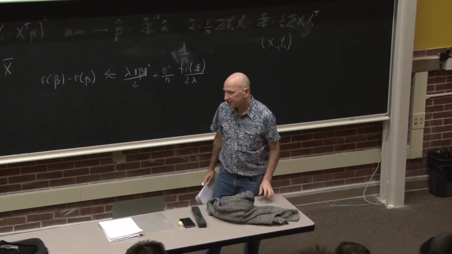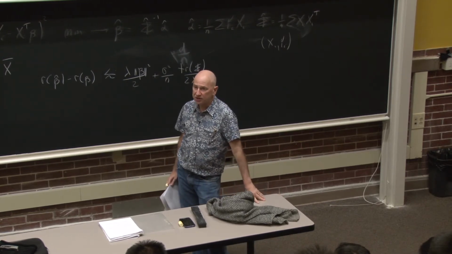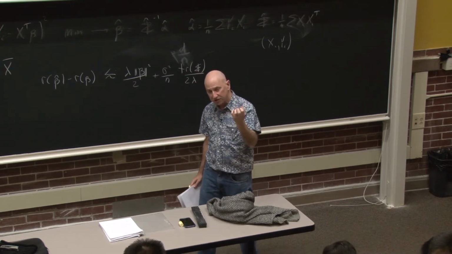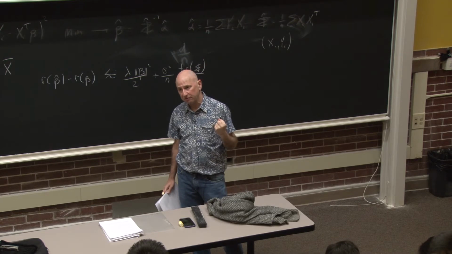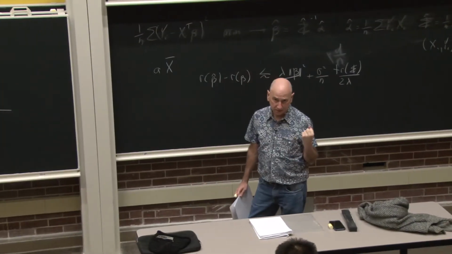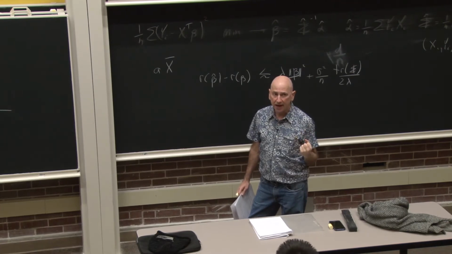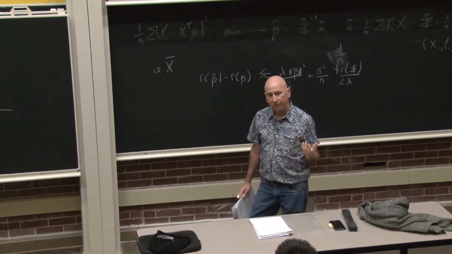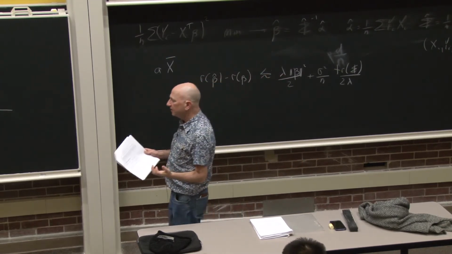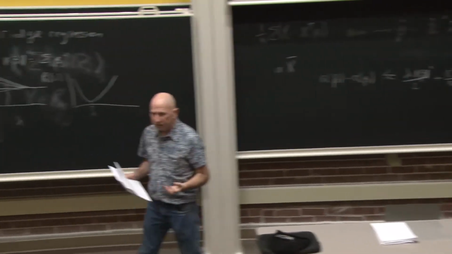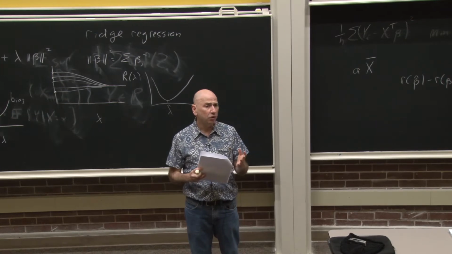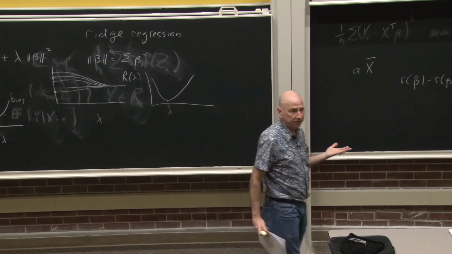One reason is it does not give you a sparse answer. That is, although you're shrinking all these beta hats towards 0, it doesn't set them literally equal to 0. And yet, people would often like to have a sparse beta hat. They would like to have many of the beta hats equal to 0. Why? So let's say I do 5,000 genes. I do my regression. People want to get out a regression estimator, a predictor, where maybe only 20 of the beta hats are not 0.